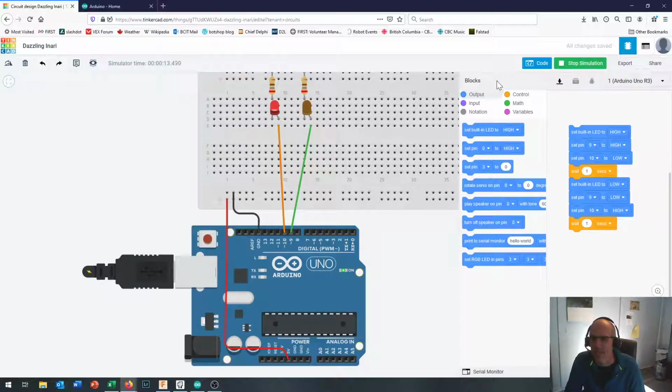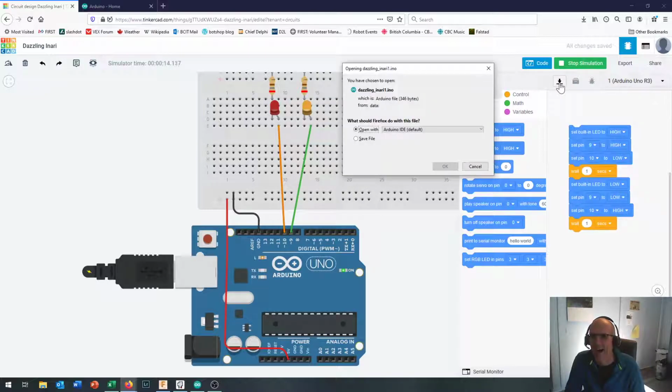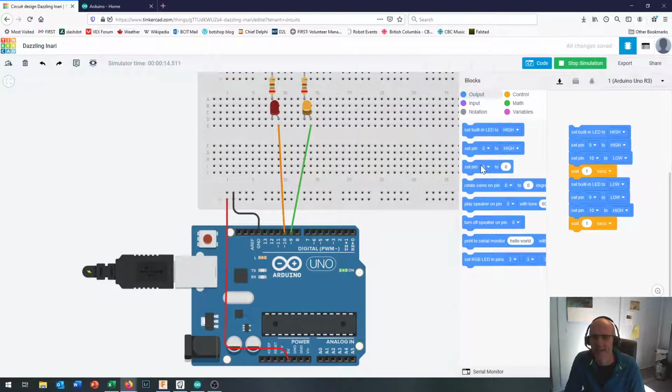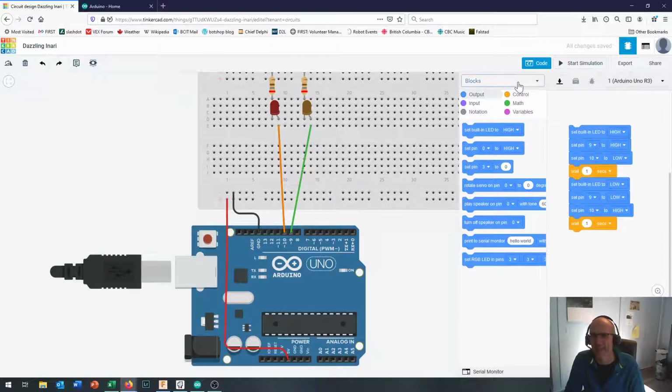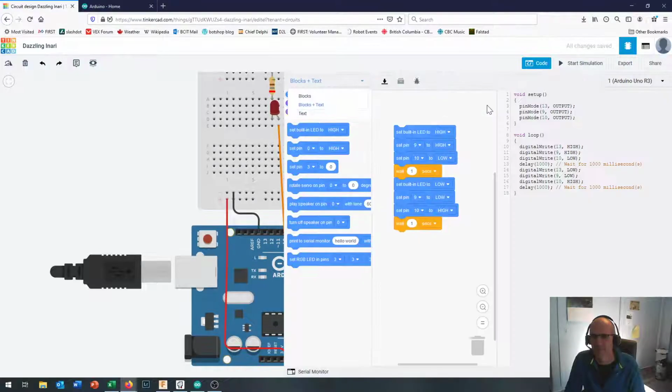You can download that code. We will come back and do that. I'm just looking for our little button here that changes us from blocks. Oh, I need to stop the simulation. That's it. Stop the simulation, and under blocks, come down here and tell it that we want blocks plus text.